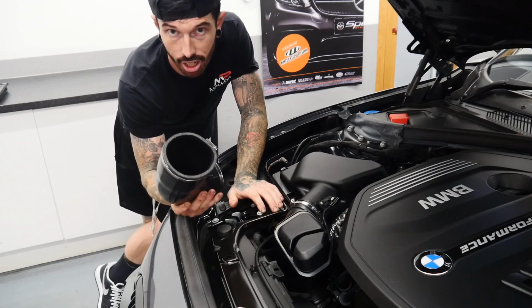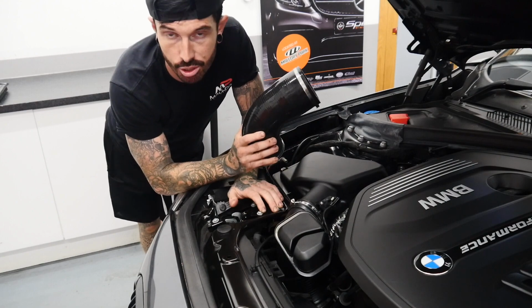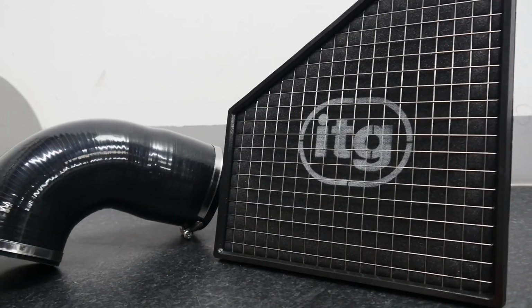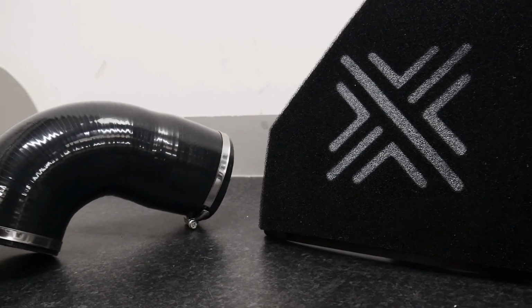So alongside the silicone hose, we will be putting a panel filter in replacement of the standard air filter as well. We think this is the perfect modification for under £100 to increase the performance of the BMW 140i.